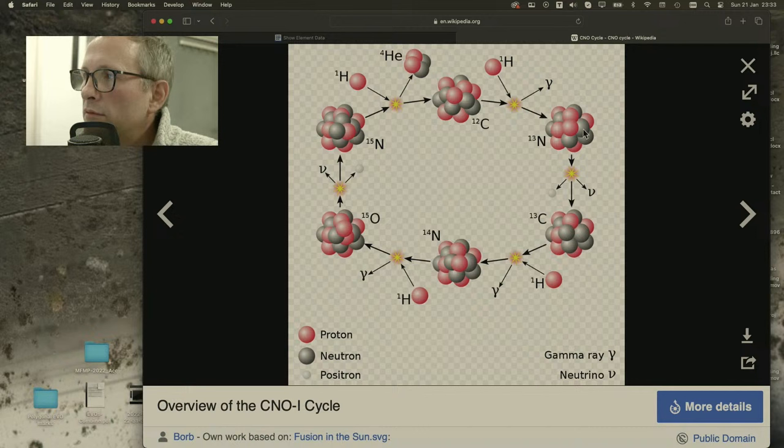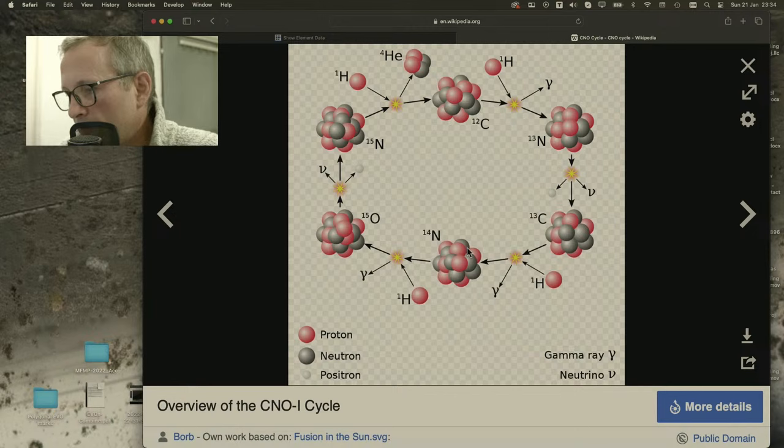So what I'm suggesting is effectively we go straight from this point to this point, but we don't have the gammas and we don't have the positrons, so we don't end up with the production of the two 511 keV annihilation gammas from a positron and an electron. And so we don't see these things, so maybe it is going all together inside the phase singularity with the neutrinos and so forth, going straight from 12 carbon to 14 nitrogen.